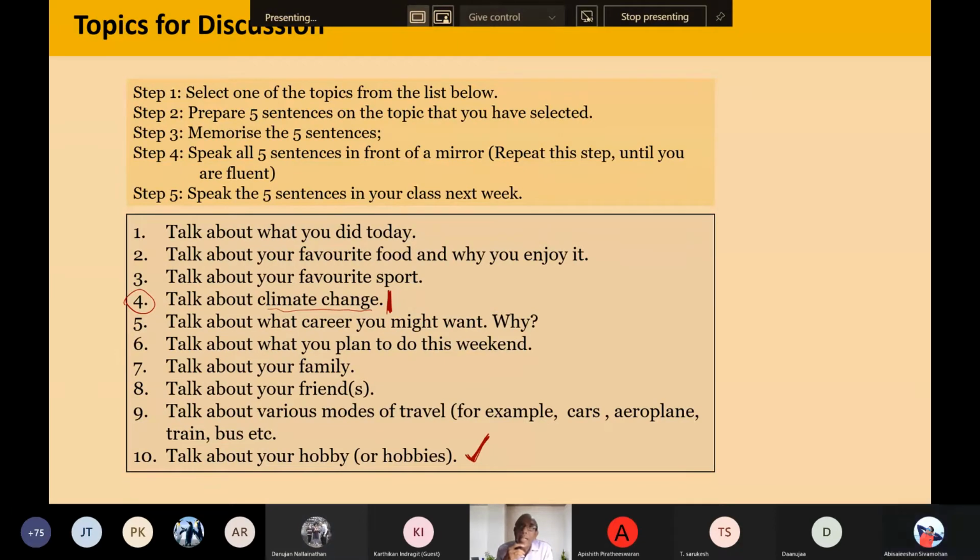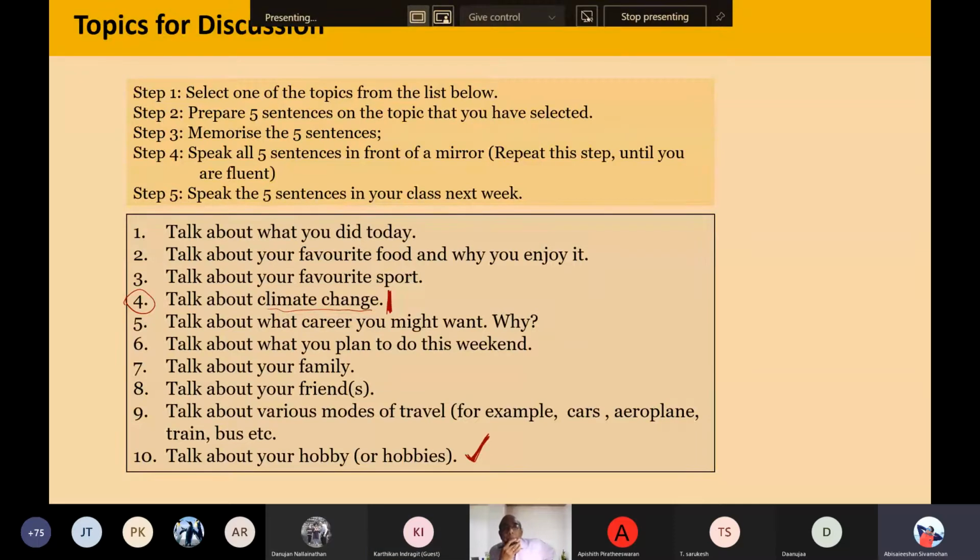But what we are trying to say in climate change is that the climate is changing. Ten years ago, the climate was slightly different from now. What is the reason the climate is changing? Human habits. Go ahead, Abhishai. Human habits. Yeah, but what is causing the climate change? Anybody want to put their hand up and tell me what is causing the climate change?